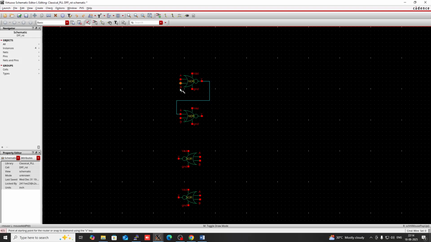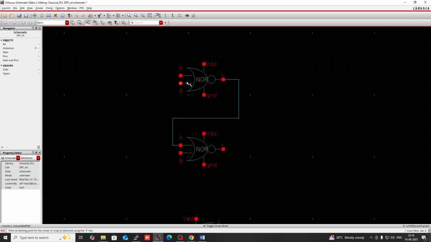Then the output of this NOR gate should be connected with the input of this NOR gate. So again press W. Connect this.